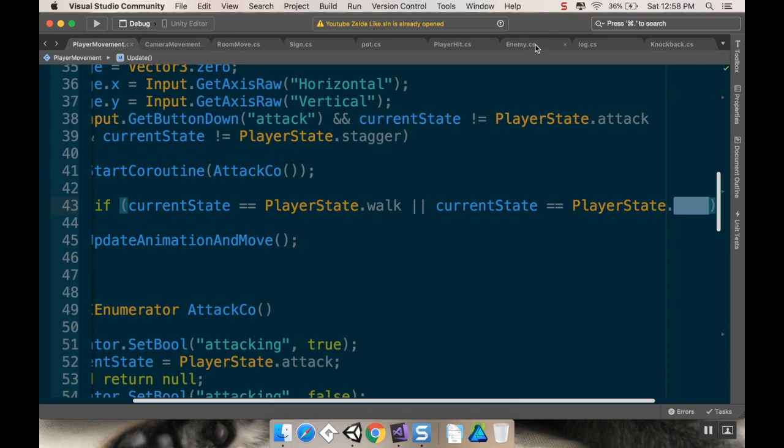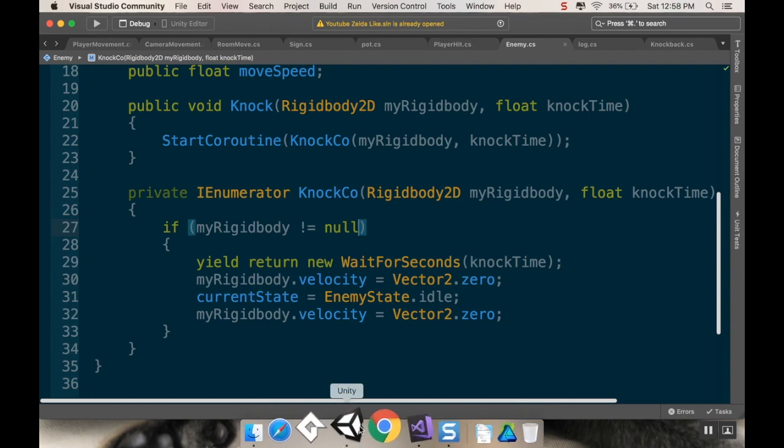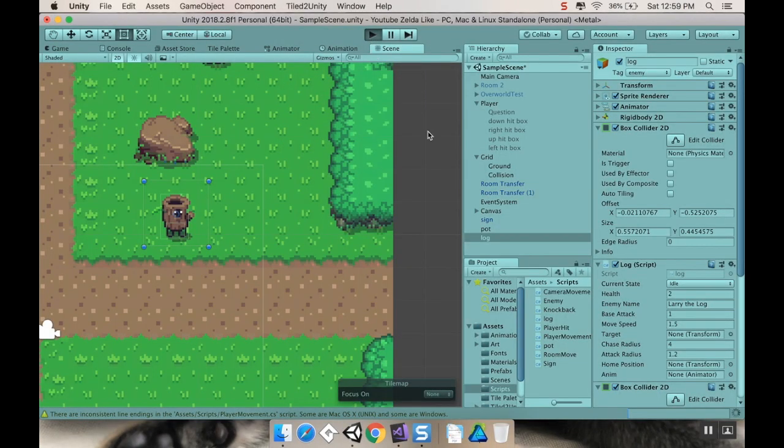And then if I go into my enemy script, I want to remove the check to see if the current state is stagger, because it was only going into here if the current state was not stagger. So since I changed the state to stagger, it was never being changed back to idle. So I'm going to save this, go into Unity here, and let's give this a try.